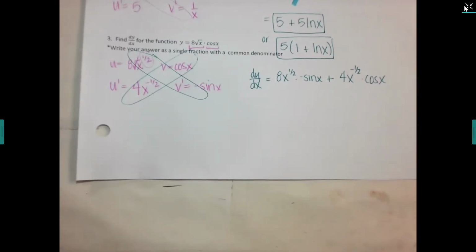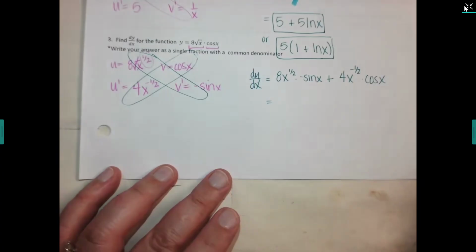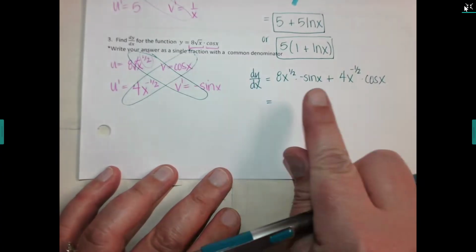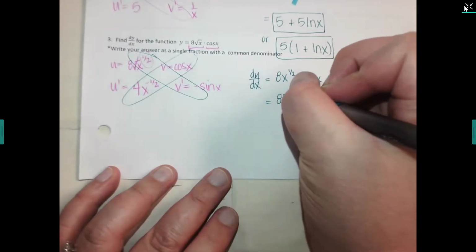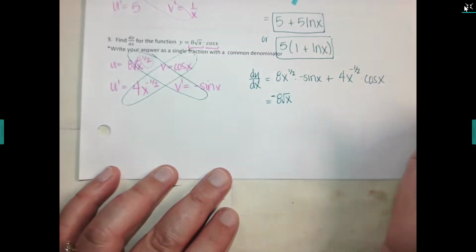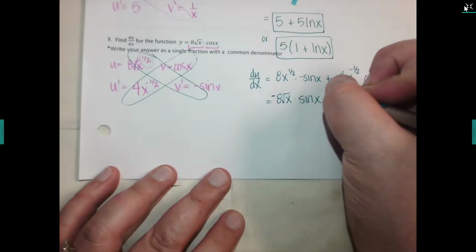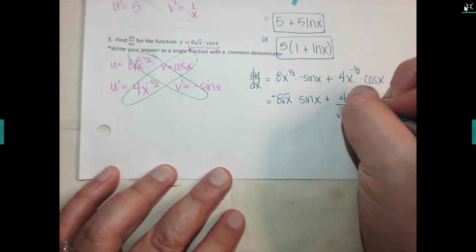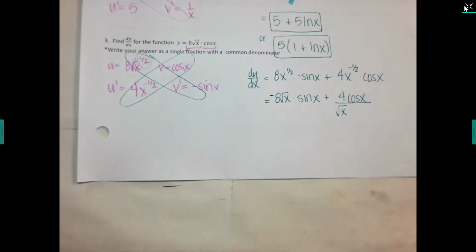Okay, from there, go ahead and switch that back into radical form. Charlie, go ahead and sit right there, honey. For the first x to the half, will it go top or bottom as a square root? Top. Where will this one go? Bottom. So it'd be 8 root x. And then if I'm multiplying that by a minus sine x, to avoid this looking like subtraction, I'm going to go ahead and multiply it onto the 8. So it would be like that. Okay, and then for my second term, it'll be 4 over square root x, and then the cosine will join the x on top. Okay?